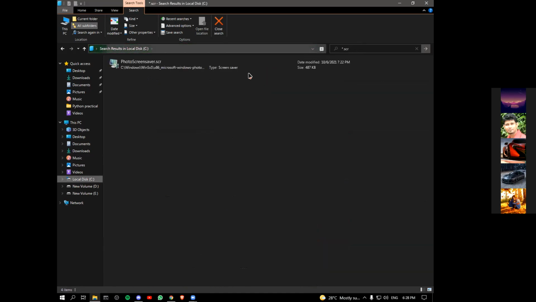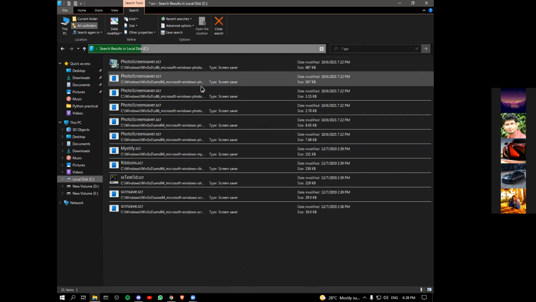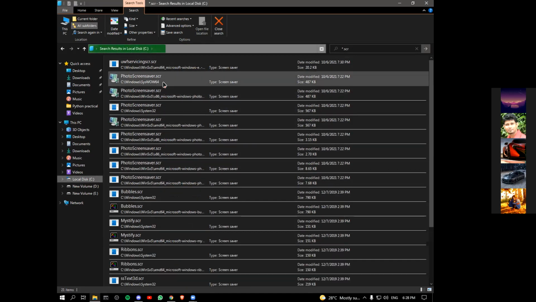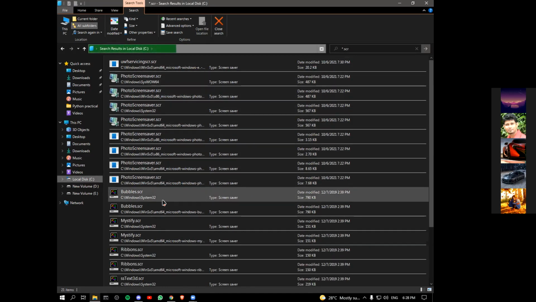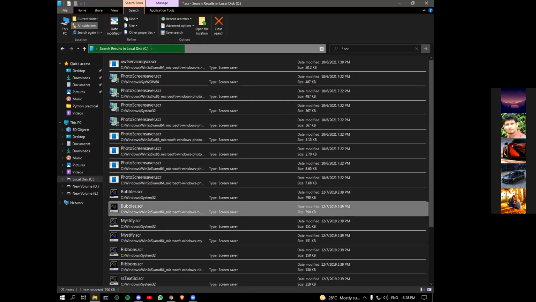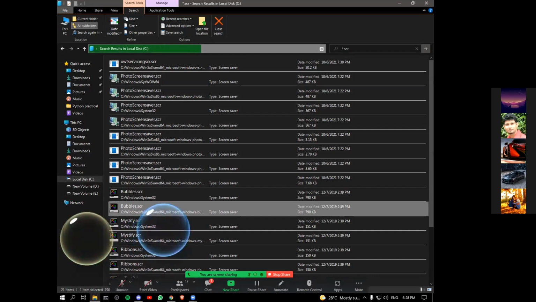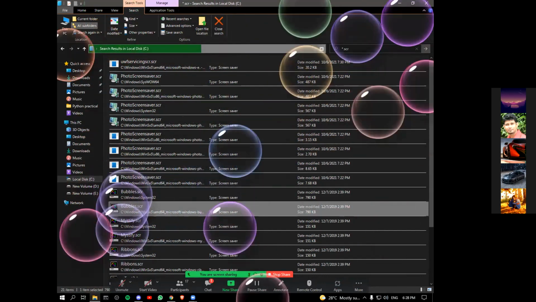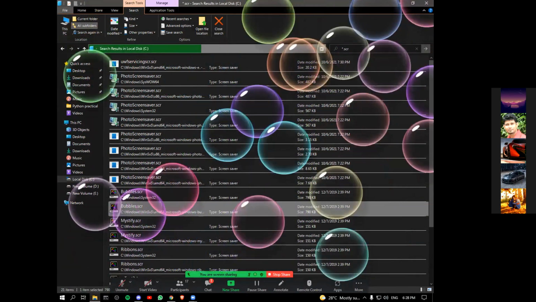It will take some time listing the screen saver files. Just double click on this, bubbles, and you can see that these are screen savers.